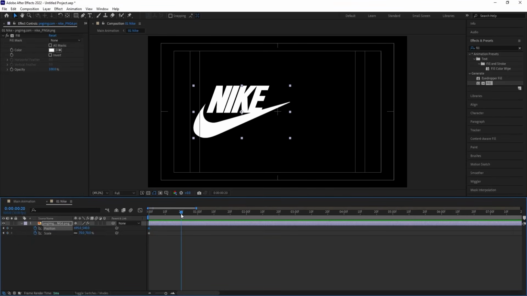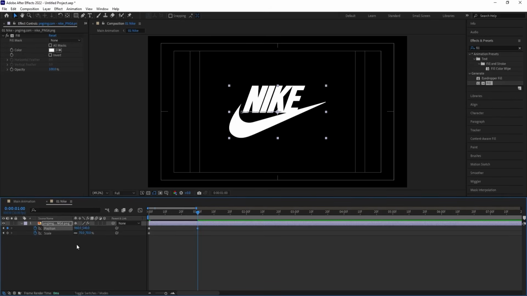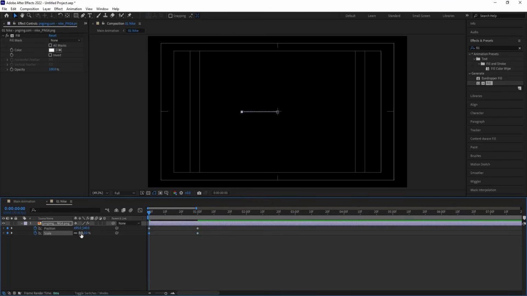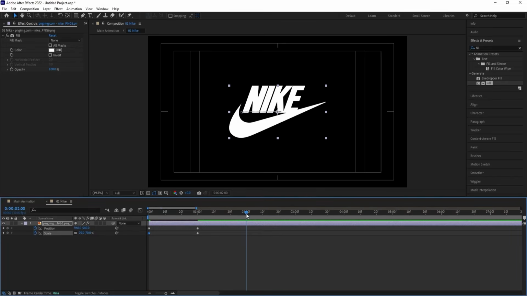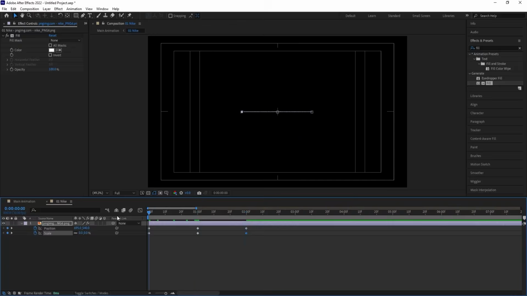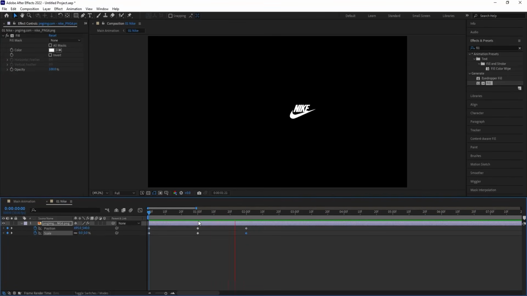Press P, create another keyframe, and hit U so you can see both the keyframes. Then go to around 1 second, select this and type your original position, which is 960, and we will type the scaling keyframe as well to create one keyframe. Then go to the start and let's make this scale 0. Then we will go to around 2 seconds, and I'm going to move this from here to here, and let's make this scale 0. Then after this animation, as you guys can see, we are getting something like that.